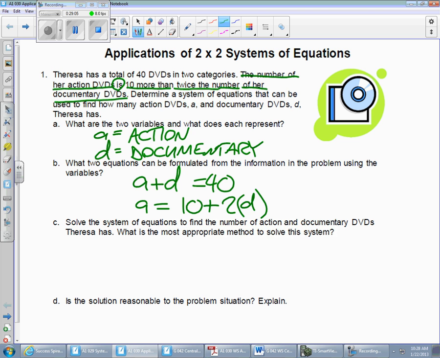Okay. All right. Now there's a couple different ways. The point that was made was that we might be used to seeing things in slope-intercept form. How about this first equation? Is this first equation in slope-intercept form? No, it's not. And you can come back and say, what about slope-intercept form, y equals mx plus b? Do we have y's and x's in this system? We sure don't. So that's a couple of things. The first equation is not in slope-intercept form, and even if it was, the variables wouldn't be the same.